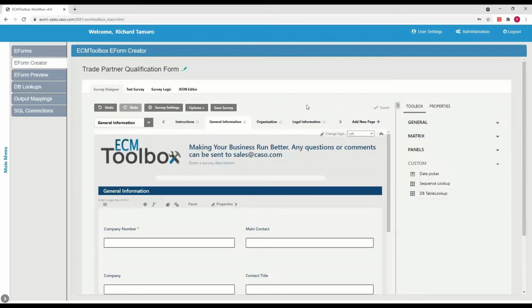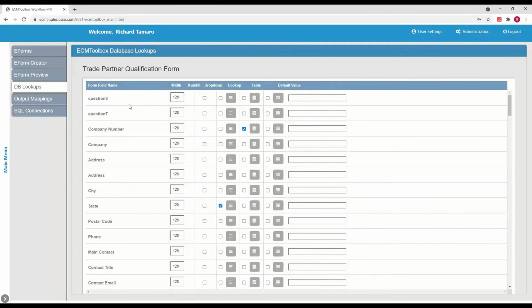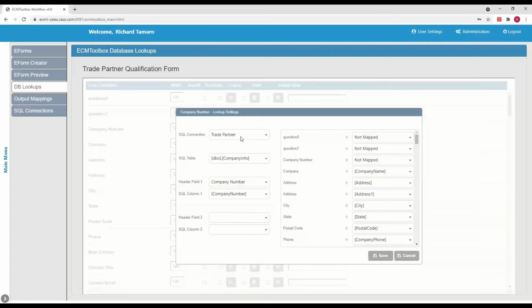Now let's review how to connect the questions to a database and fill in the fields. In our previous demo, the company number was manually added by the end user, which then populated the answers to other questions. Let's see how that's accomplished. We have a database lookup section here. This is a list of different form questions with various ways to complete the answers: autofill, dropdown, data lookup, or create a table. For company number, we did a lookup versus an SQL database, and then based on company number, we did a match and merge to fill in the other questions.